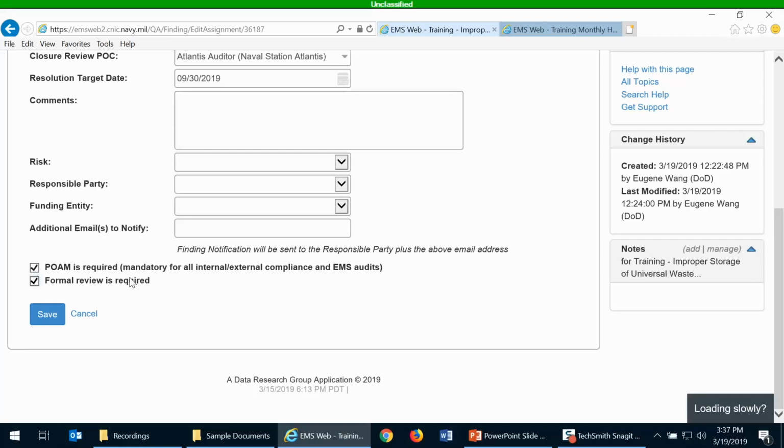If these are both unchecked, then whoever is assigned this finding at the installation level, or any of the installation personnel that have access to the audit inspections or the finding tab, will be able to resolve and close out the finding by themselves without any outside review or assistance.